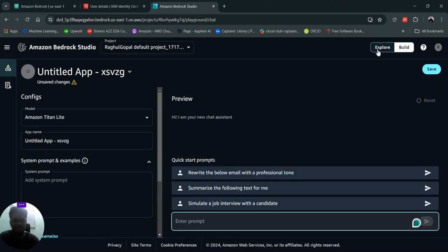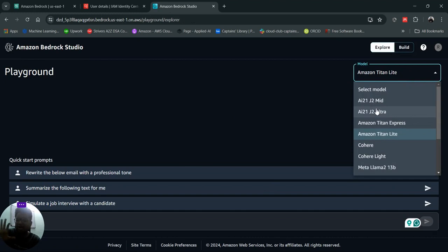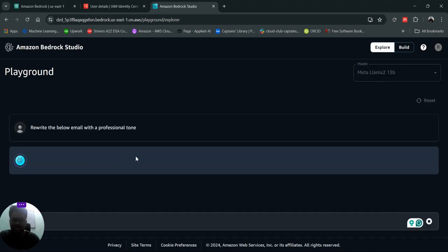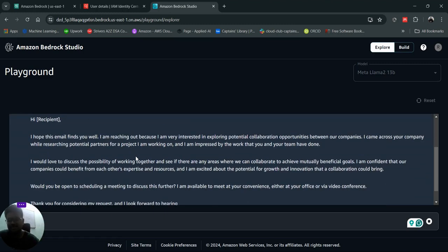So that's not going to be the biggest issue. Now you can also explore it over here. You can select the model, and the overview looks like ChatGPT, the same stuff, but it works from an organization point of view. You can also use Meta Llama too, and ask the model to work with it. So yes, it looks like the same stuff.